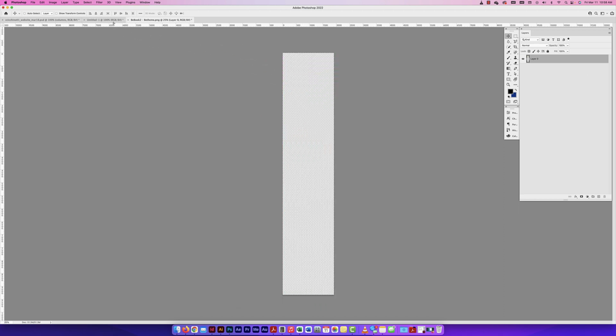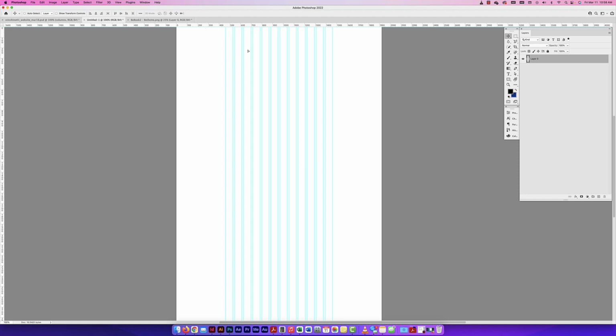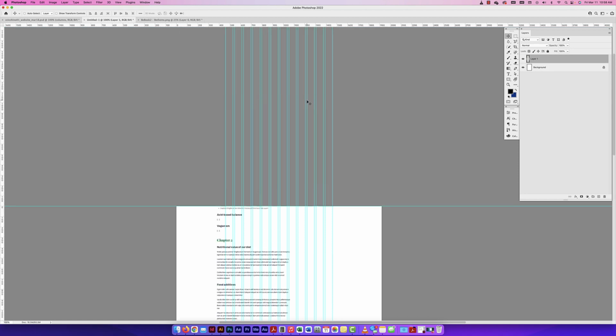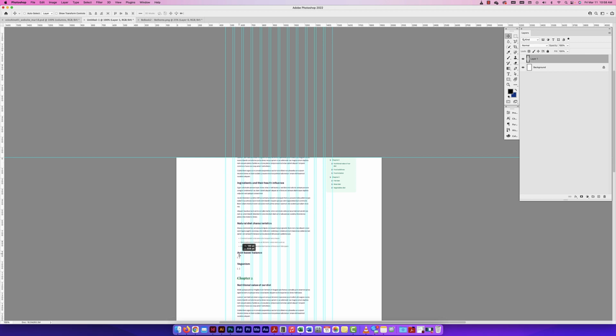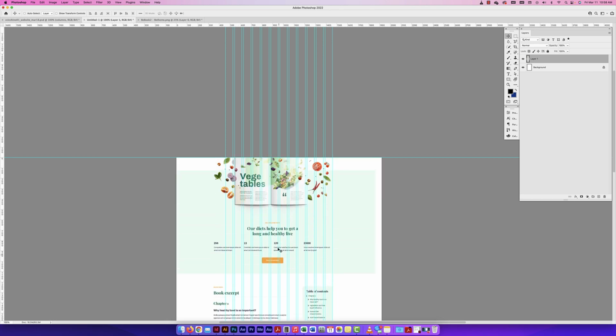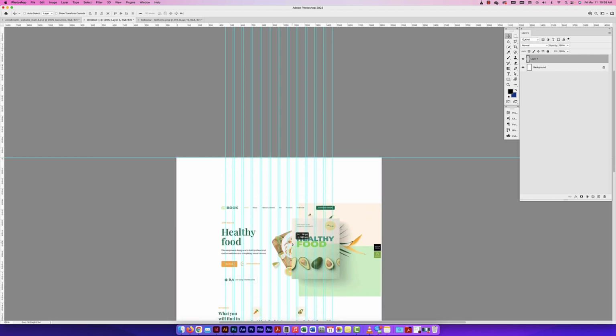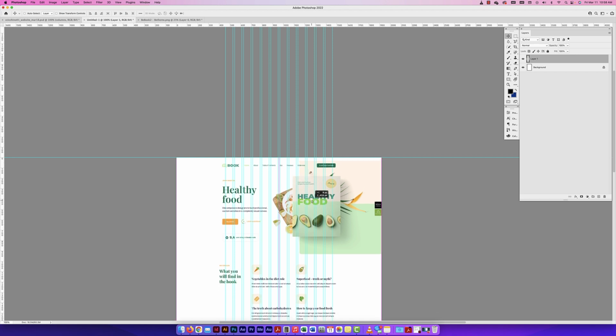I'm going to click and drag it, not letting go of my click. I bring it onto my new canvas, and there it is. All right, I'm going to bring it down. Remember, I've locked my guide so nothing's moving around. And there is my structure. It fits perfect right there.